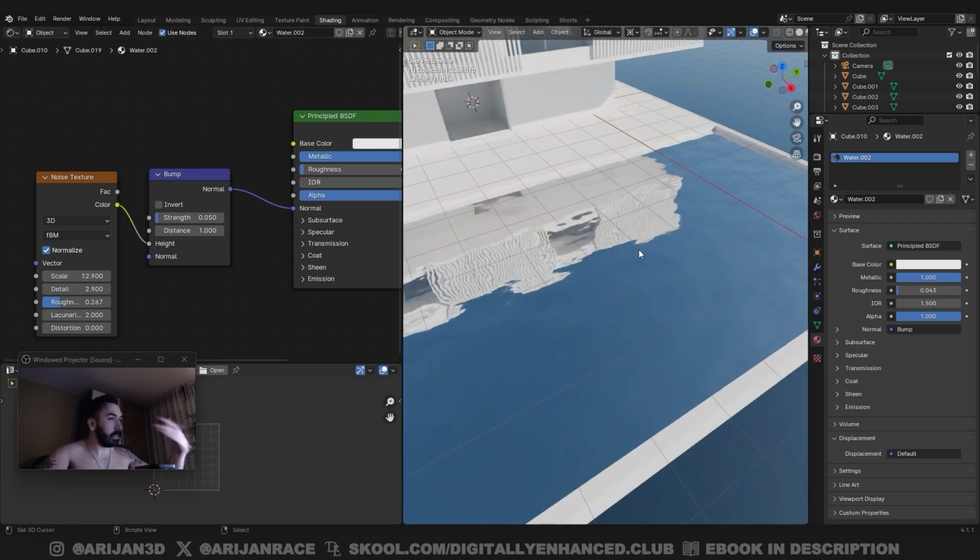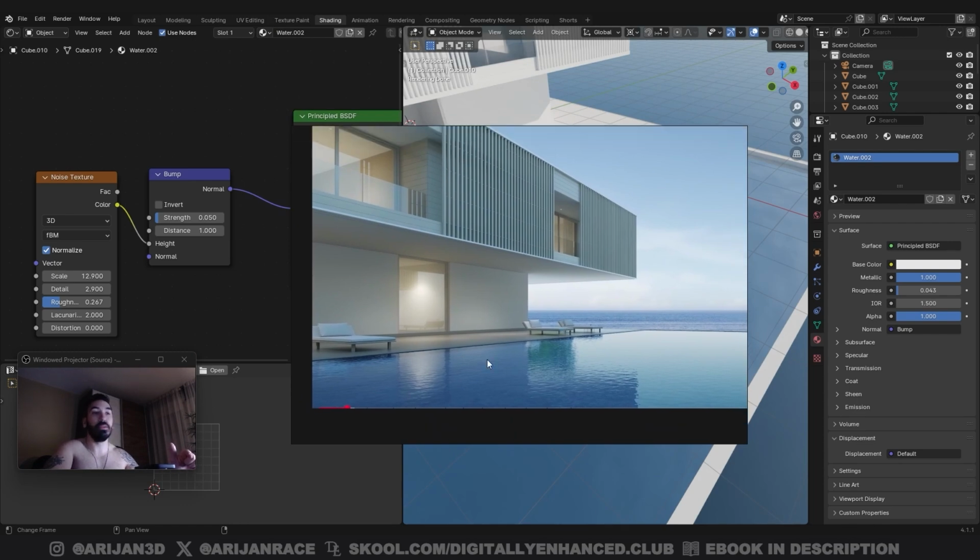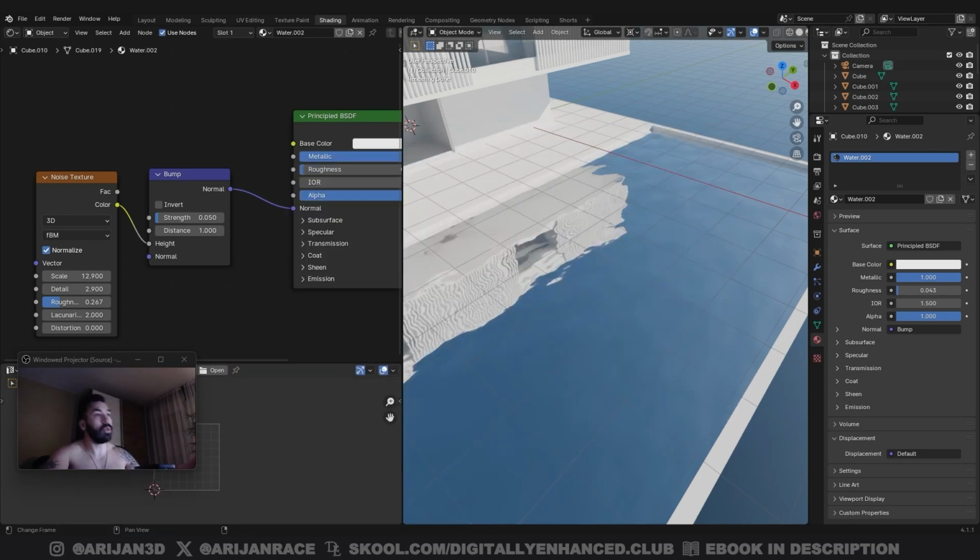Now we can't see the inside of the pool. If you want to see the inside of the pool and you want to add some lights and stuff, we can talk about that in another video. I did that on one of my live streams where I was making one of these villas. That's a little bit of a different story. Let me know in the comments if you want me to talk about that. Right now, I'm just trying to create something simple where the water is reflecting the house, as you can see in this reference image. And then if you want to take this to another level, we can talk about it on a different occasion.